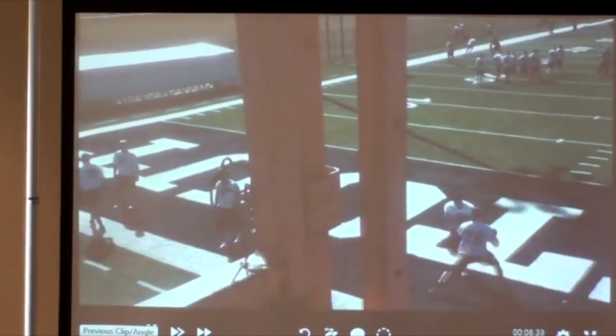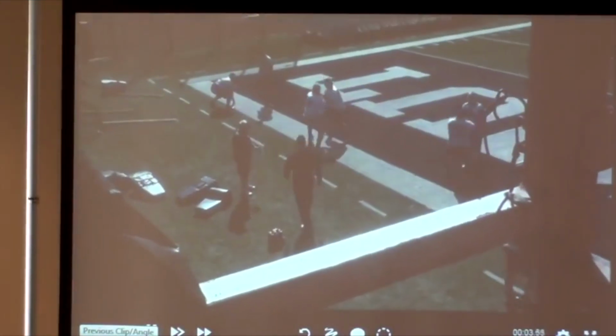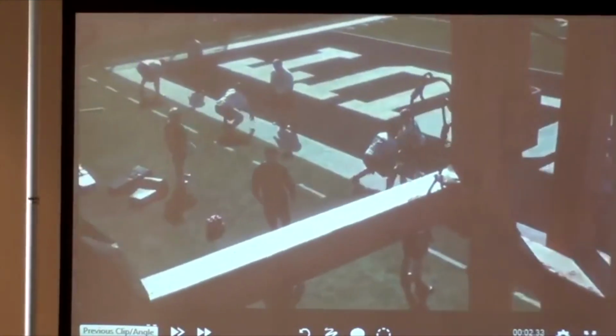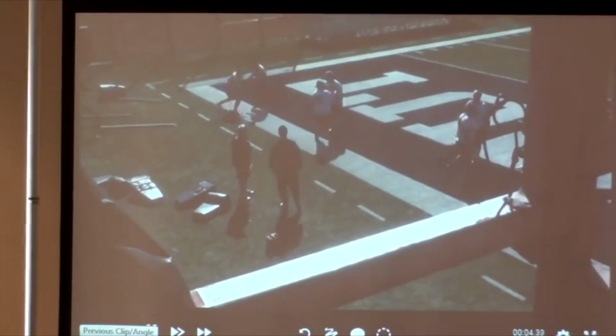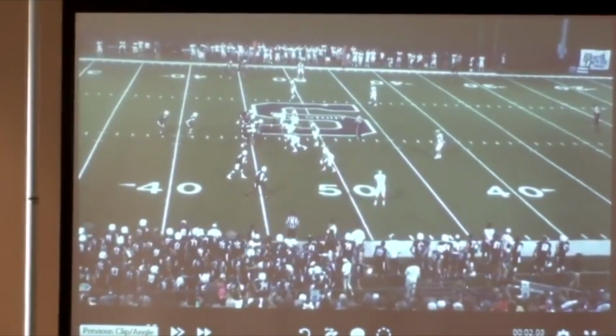So kind of hard to see there, but that's what we're doing there: a zone slant post is how I consider it. And then zone slant Mary, working on stepping here, getting vertical on the second step, being able to control the defender so we can't cross face, so we own that gap still, driving vertical outfield.